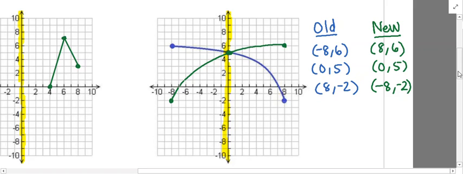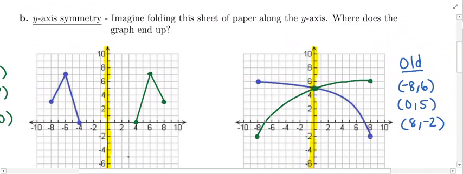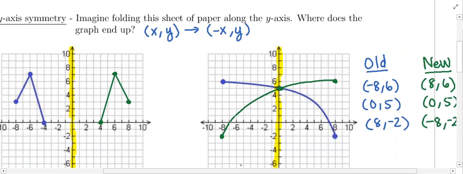Okay, so I'm going to go ahead and write down this observation for y-axis symmetry. If you start with any point, and I'm writing it abstractly, a point with coordinates x, y, for y-axis symmetry, what's going to happen is that the y coordinate is going to stay the same and your x coordinate will change sign. Okay, so to translate this in words, this means that x changes sign and y stays the same.